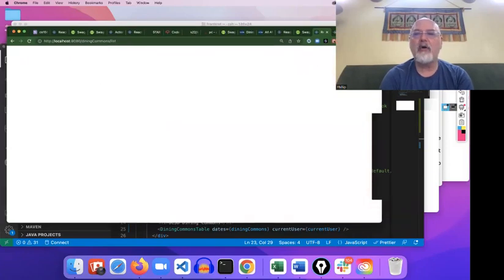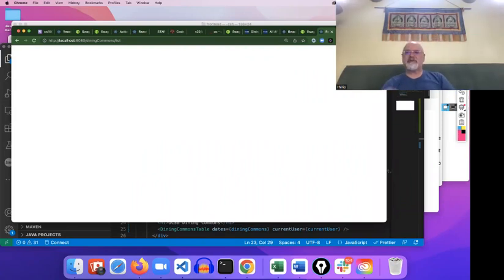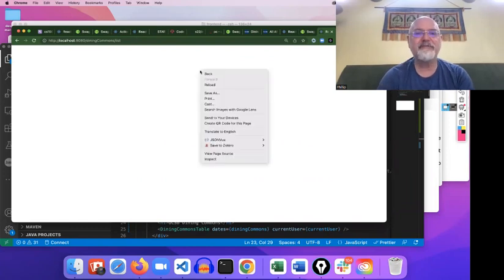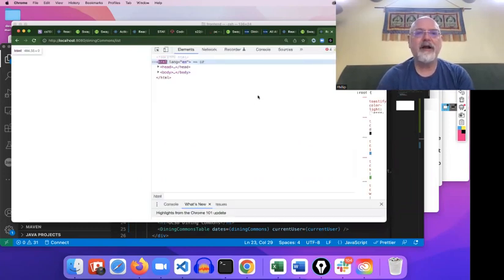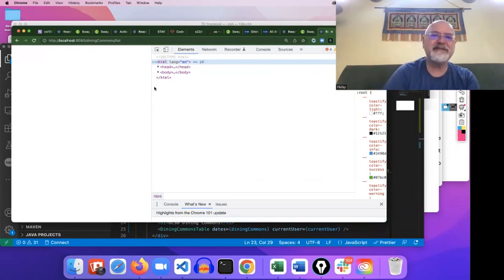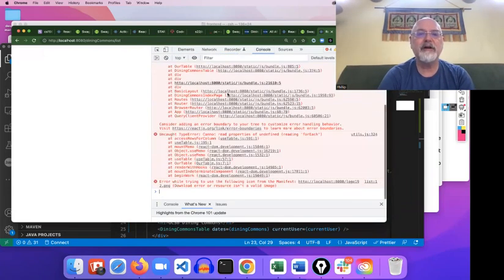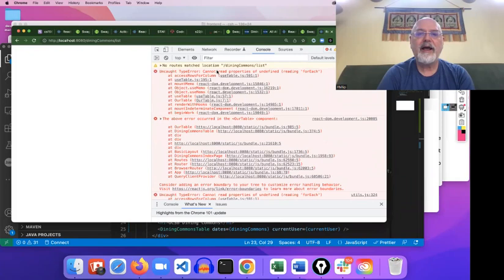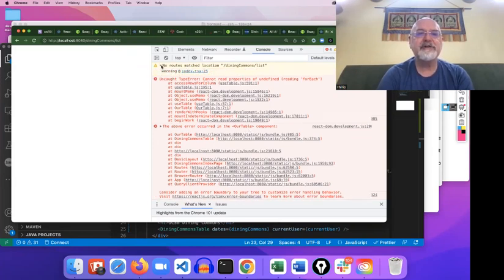okay, now I think what was happening is I was getting something that was cached. So once I refresh the page, now we're seeing errors. I think what happened was I had copied and pasted that in, and I was seeing the old version. So here, cannot read properties of undefined reading forEach and access rows at useTable. The above error occurred in the OurTable component. And I also see no routes matched Dining Commons /list.